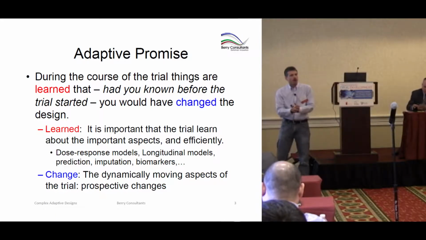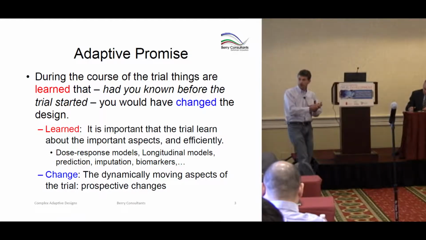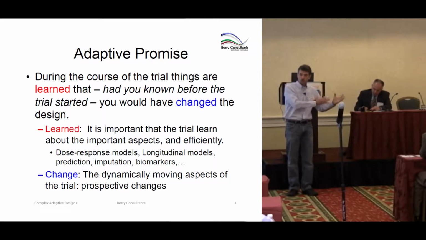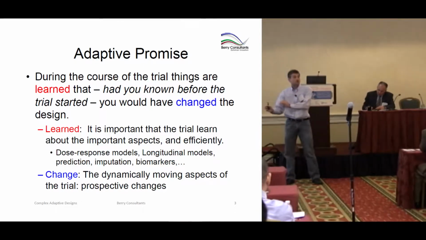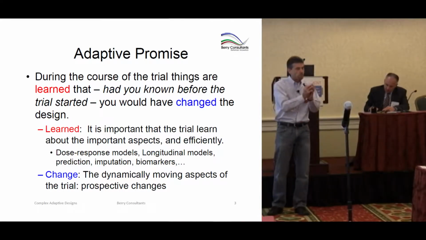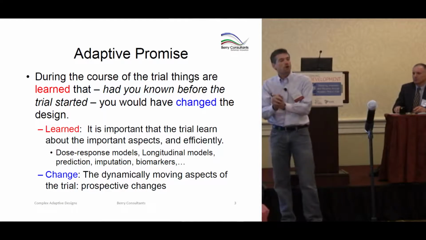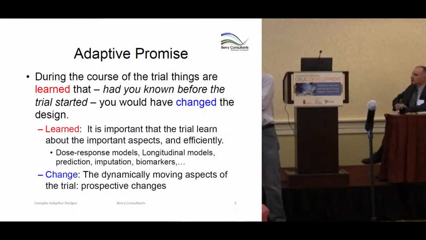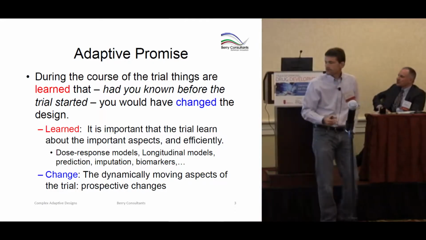The idea, the promise of an adaptive trial is that we learn that during the course of a very long trial. We adapt the trial so it takes those decisions. It drops unsafe arms. It puts more patients onto beneficial arms. That's the hope here, is that we can have the trial morph into it and learn that during the process of the trial. That's the promise.